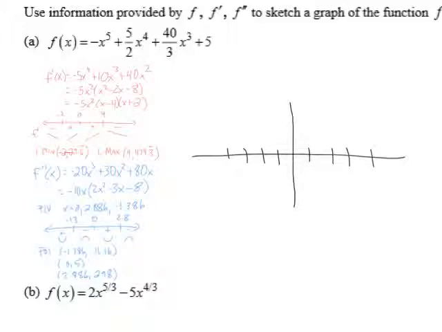We start with a minimum at -2. We'll call this 29. Or -29.6. We have a point of inflection at roughly -1 and -16, so somewhere like there. We have another point of inflection at 0.5. Then we have one at 298, and a max occurs at 474. So somewhere up here.